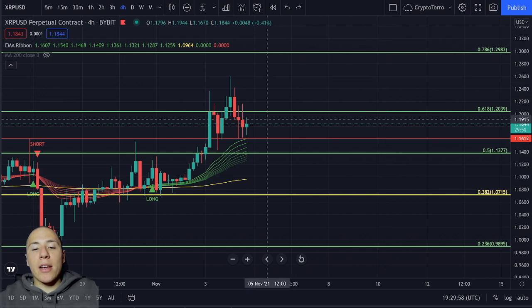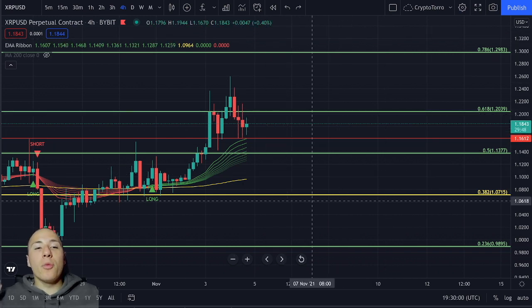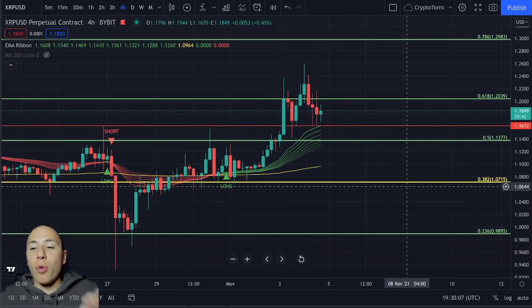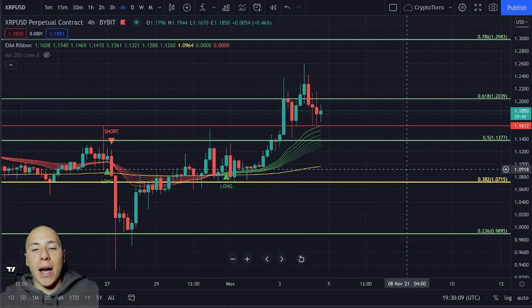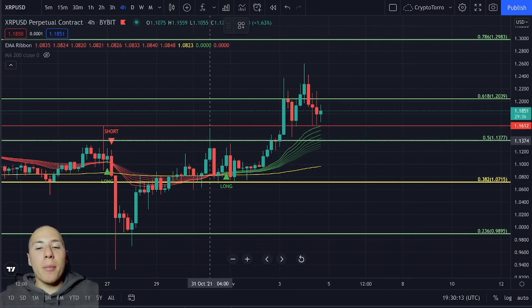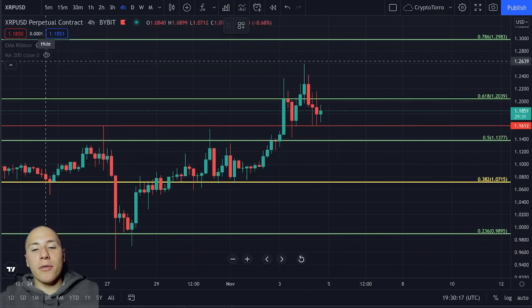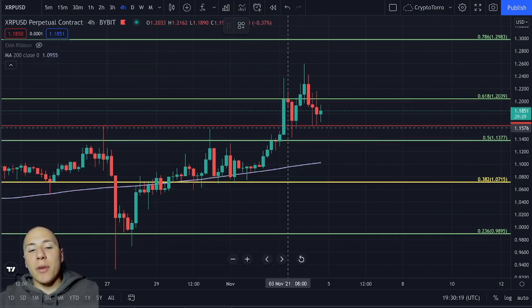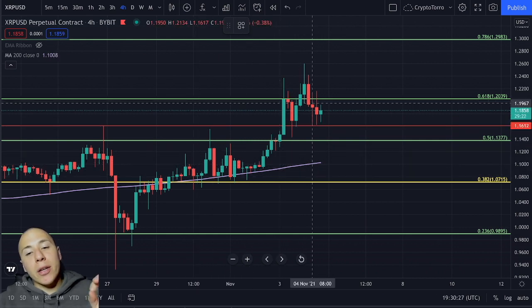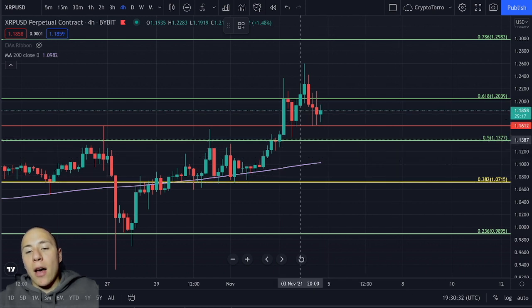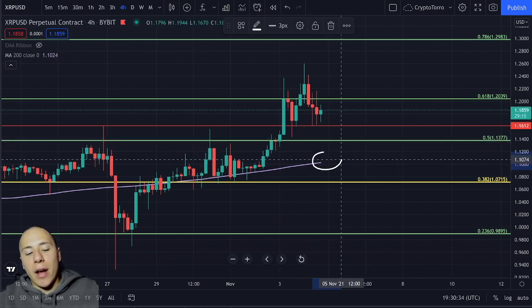So if we break down even further towards the downside, we have to once more take a look at what the chart looks like and what the possible scenarios are. So far, this $1.13 area is something you would like to monitor very closely. The EMA ribbon is clearly supporting us, but if we take a look at the 200-day moving average on the 4-hourly time frame, this one is a little bit further down below, and perhaps we could see a minor spike below the 0.5 all the way towards the 200-day moving average.